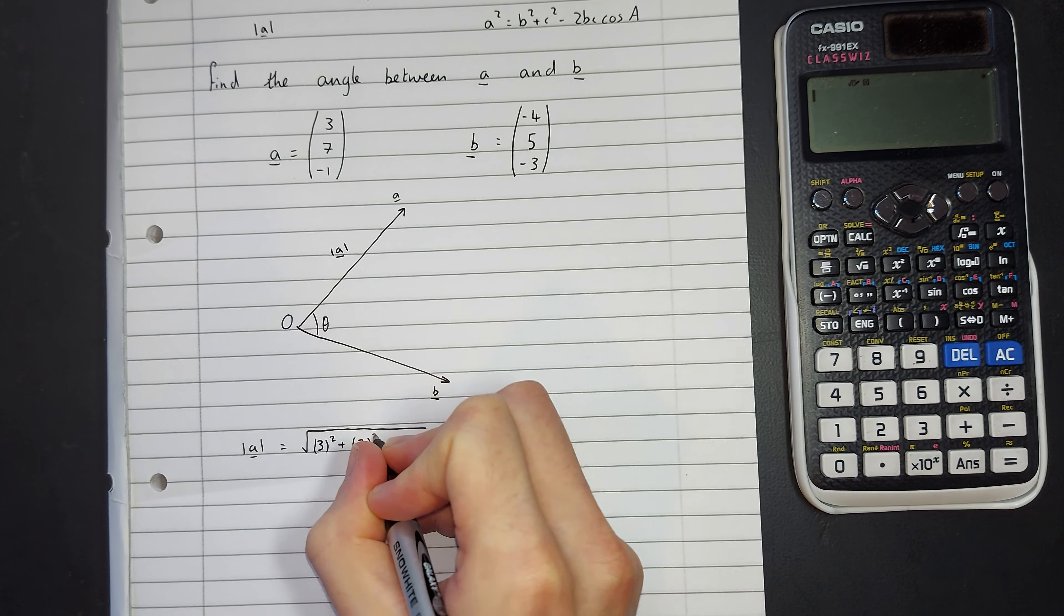Now we've got three sides of our triangle. We're looking for the angle, we're now going to stick into this. I'm going to relabel my triangle, just so I don't have to rewrite this out loads of times. We've got the cosine rule there. So, I'm going to say this capital A, this is lowercase a, this can be B or C, does not really matter. So, let's rearrange this to begin with. We're going to have A squared, take away B squared, take away C squared, divided by negative 2BC. And we're going to take the inverse cos of that. And that will give you our value A, or in this case, theta.